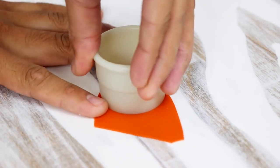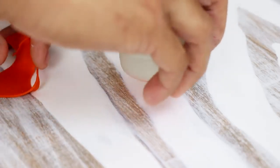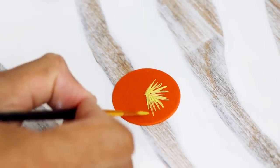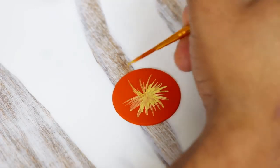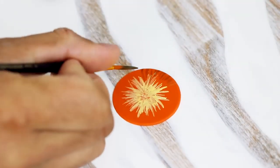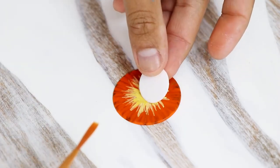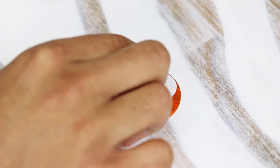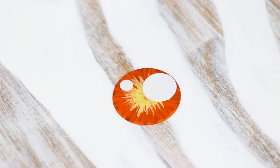Once I was finished, I placed my raptor back into the fridge and started to work on more of his details. I rolled out some very bright orange fondant and let it sit out for about two hours. I cut out a circle using one of my cookie cutters, then added some detail using yellow and white food coloring — I didn't want it to just be orange, so I added a firework shape into the middle. I diluted some black food coloring with vodka and added that to the edges of the eye, then gave my raptor catch lights with white fondant — a big one and a tiny one — to give it a little more sparkle.